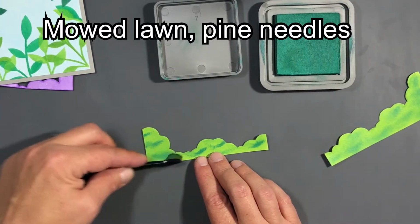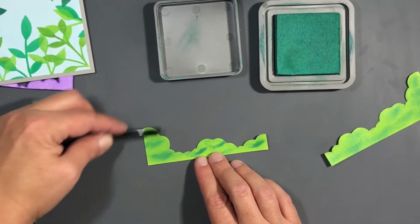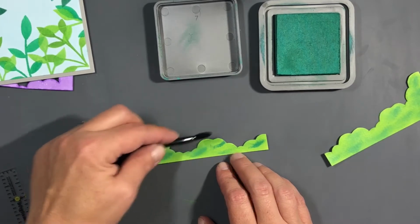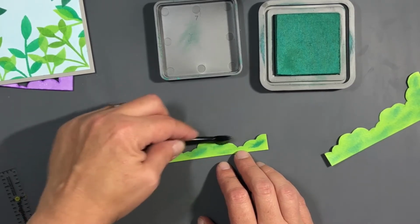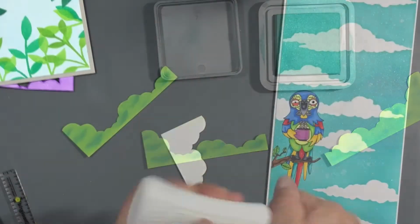And I just did them with Mowed Lawn and then did this little C or U shaped swirl with the little narrow brush, and then blended those all in so that it looked like maybe a shadow of leaves on the treetops.